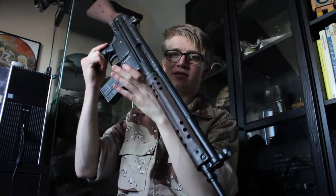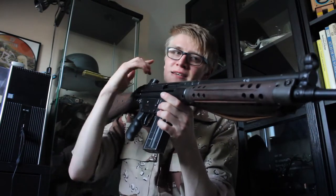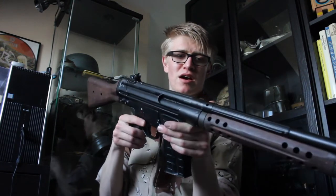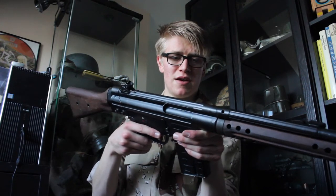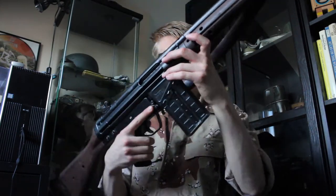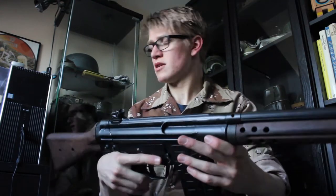Now this is probably my favourite gun in my collection so far. This is a Portuguese FMP G3, so it is a Portuguese-built version of the H&K G3. It is mechanically identical — pretty much the only difference is the markings. You've got a sling here, a removable magazine. I've got a few more magazines for that as well, with some inert rounds in this elastic cabinet behind me. Unfortunately though, it is a new spec, so the safety doesn't move.